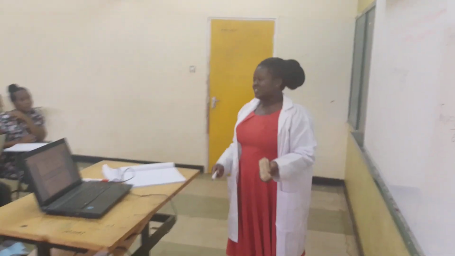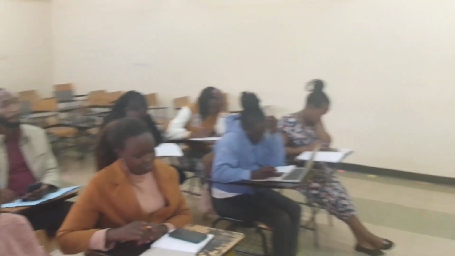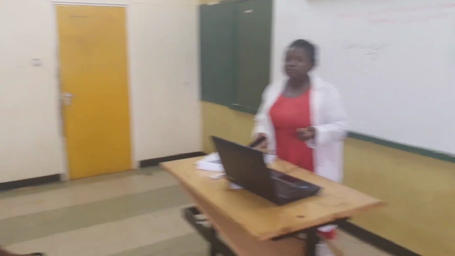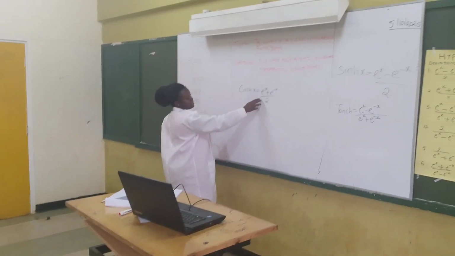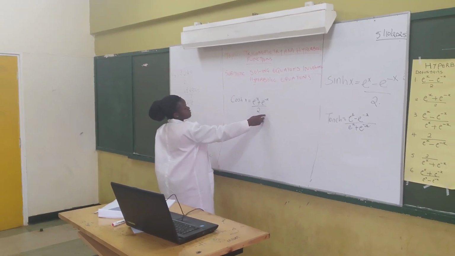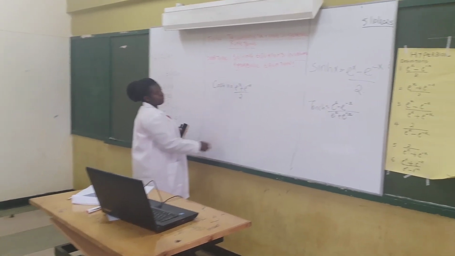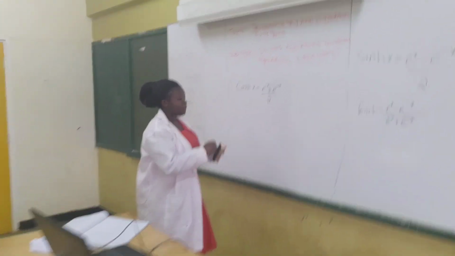We are going to use this to solve our equations. Is it correct? Yes. Okay. So, we have also emphasized solving equations of a hyperbolic function, where we have looked at the steps. For example, here we have cosh of x equal to exponential x plus exponential of negative x over 2, and we have given, for example, a value of 3.